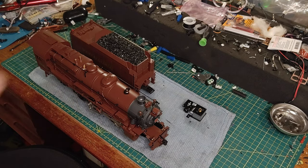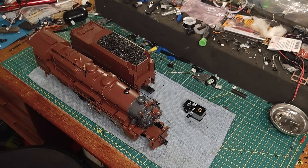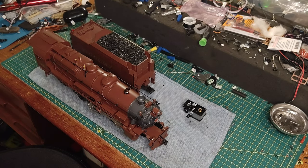This is 5436, and it was a conventional engine, but it still had rail sounds, it had fan-driven smoke, and it chuffed, but it was very, very basic. It didn't even have marker lights that were illuminated, they were just solid. It didn't have a cab light, didn't even have firebox flicker, and the holes for the marker lights, the cab light and the firebox flicker weren't even there, so I had to add those for those features to be available.